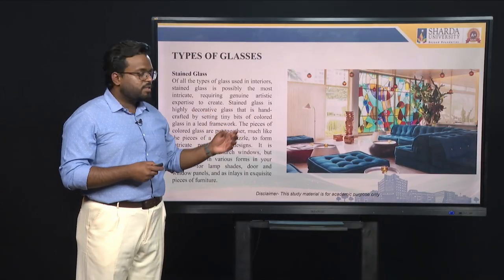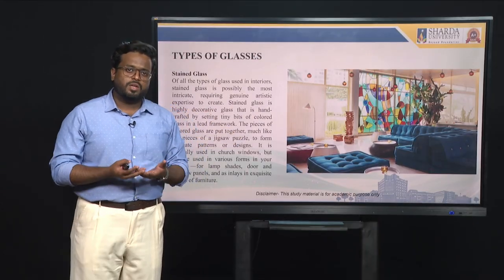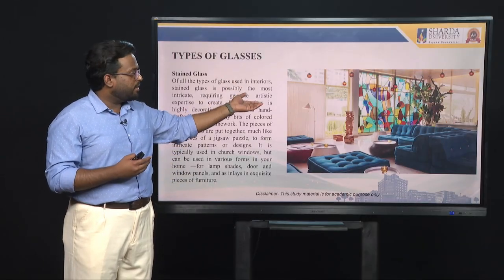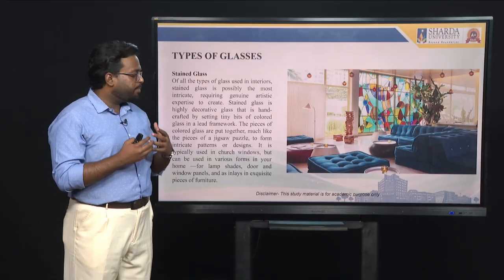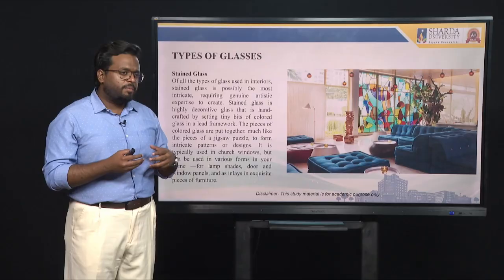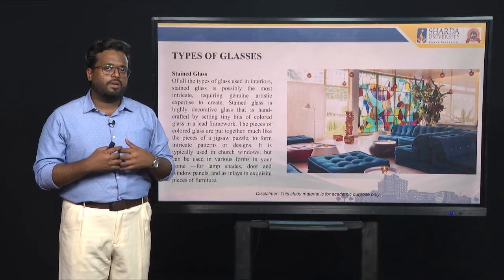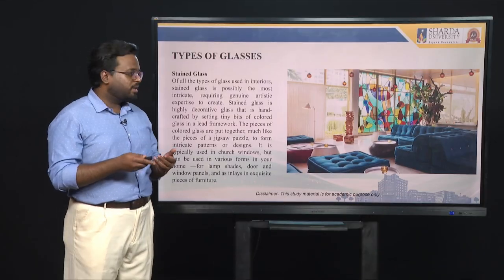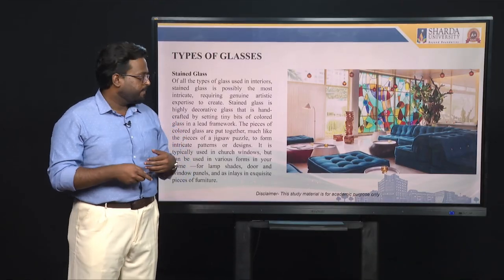We have stained glasses. Let's say you have to create some kind of abstract art on a glass or something that you found very interesting. That is done with stain. It is a color pigment that we apply on top of the glass, and it's purely for aesthetic purpose. It doesn't have any such kind of benefits, but the aesthetic increases. We generally see it in churches and all those areas, right?